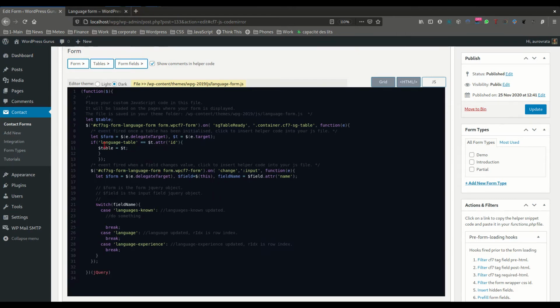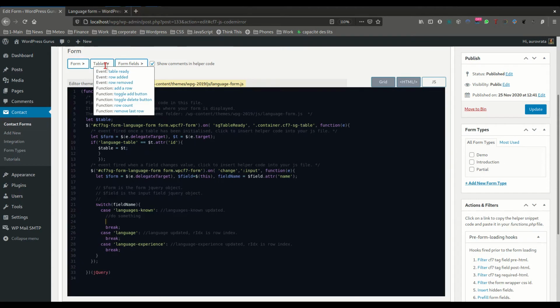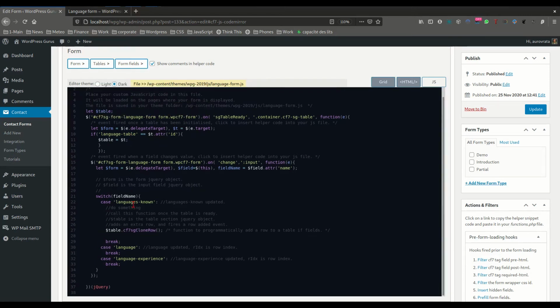So remember, I've set up my table here, so I can use that over here. And the way to add an actual row, you can see there's a function here which is to add a row. There you go. So I click on this, and what it does is it requires a table object, and then it calls a predefined function in the plugin for cloning the original row. So this clone row function basically adds your original row below the current row, right?